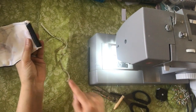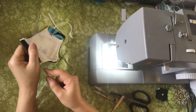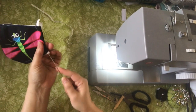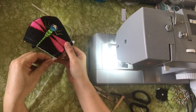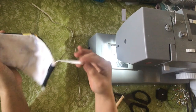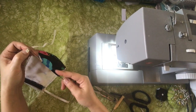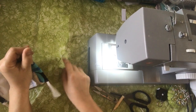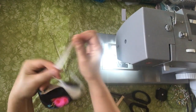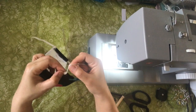The reason I do it this way is because the elastic sometimes doesn't last, or you can add just a string that is not elastic if you want to go around your head rather than your ear. In the pattern, it tells how long the elastic is, 23 centimeters each. That's how I go, and when I hand it out, I leave these loose so people can adjust, so you can tie it to any size you want, and then you can hide the knot.